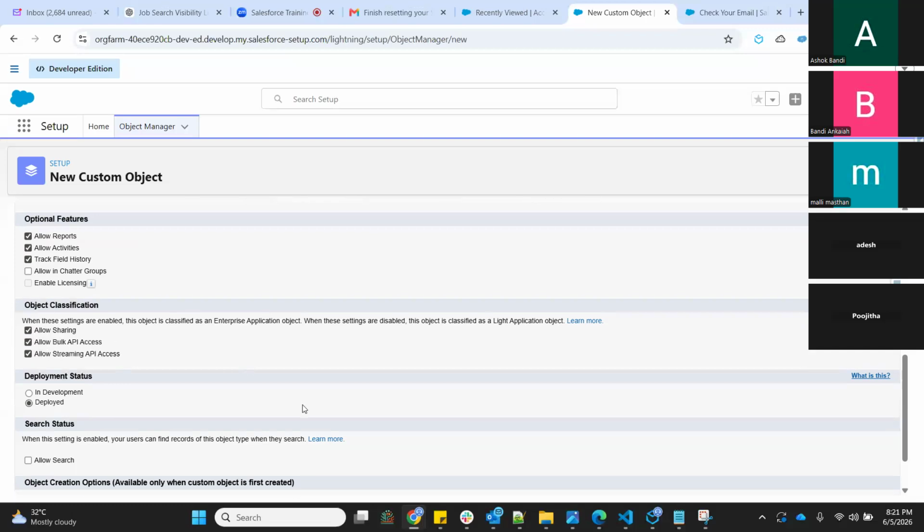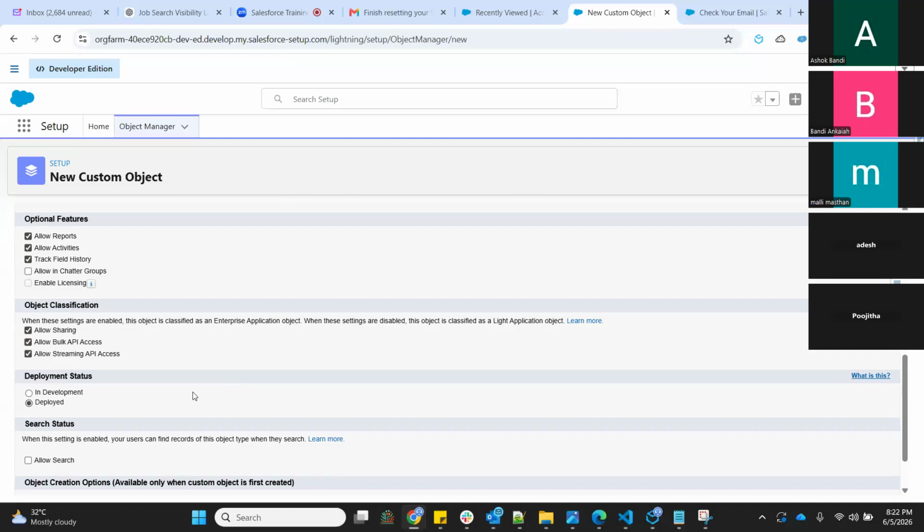See here, deployment status, this is important. There are two options here: in development and deployed. In development means it is not yet ready to use. Even if you create an object with in development status, it won't be visible.